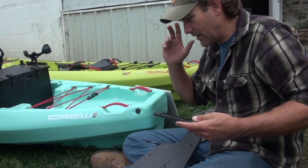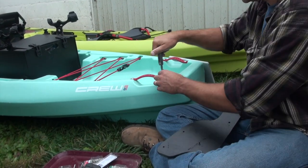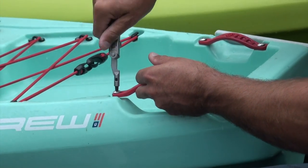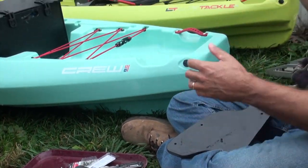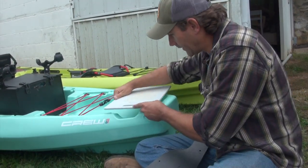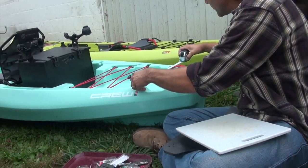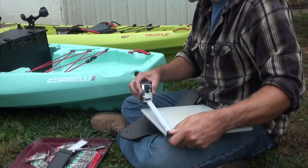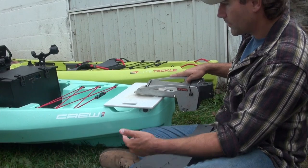For the purposes of just getting this done today, what I'm going to do is pull these handles off - we have quarter-twenty stainless steel hardware here. We're going to run to Walmart because I'm going to use my wife's old cutting board. This one has the width - you want to measure the width between the inserts, and we got about 13 and a quarter inches, and I've got 14 and a half inches to work with. So I'll use this cutting board as my mounting surface for the Torquedo Ultralight to motorize this Crescent Crew.